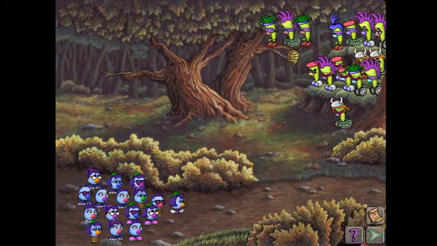4 for ponytail, 1 for normalize, 2 for red nose, 5 for roller skates, 2 for bowl cut, 1 for normalize, 5 for purple nose, and 1 for pink shoes. So now we have manually entered all the Zoombinis into the program. Now we need to enter in the Fleen group.